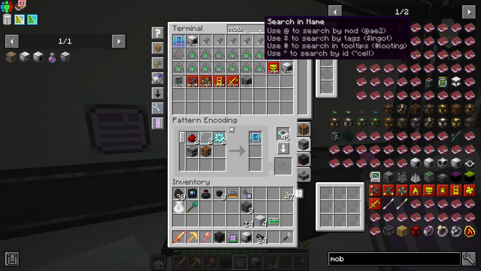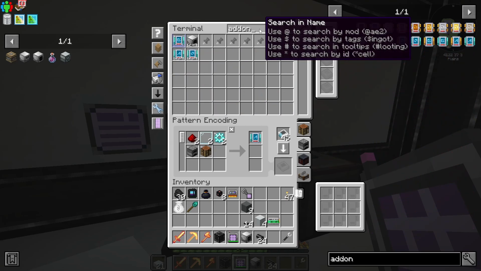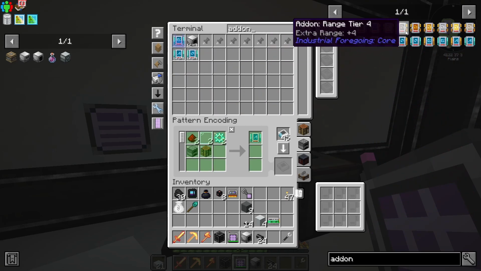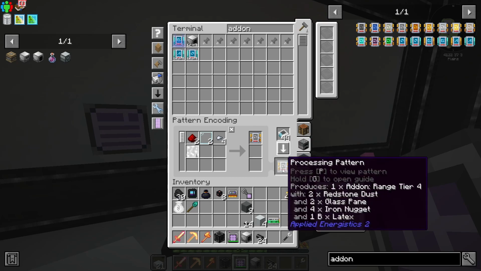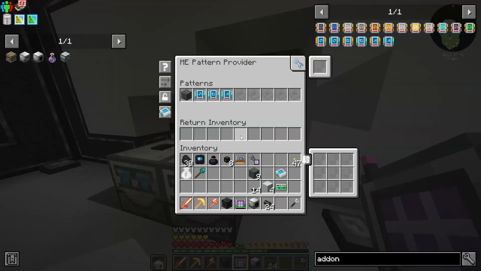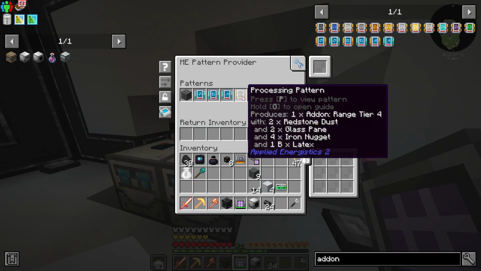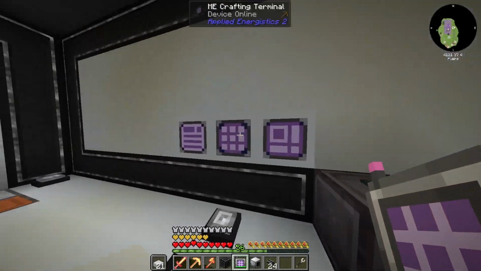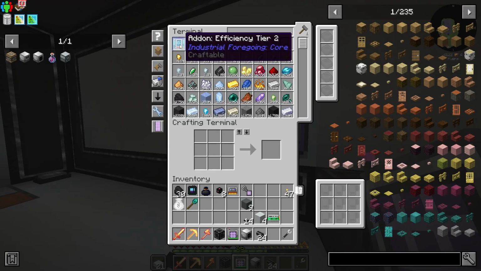Now for this, we're also going to need a range add-on. Now I don't know if I can do these. Well, I think 4 should do it. So we'll get the pattern for that, and then we can put that one into here as well. And hopefully this isn't going to take much longer. So I did 20, didn't I? So that's 8 I've got now.